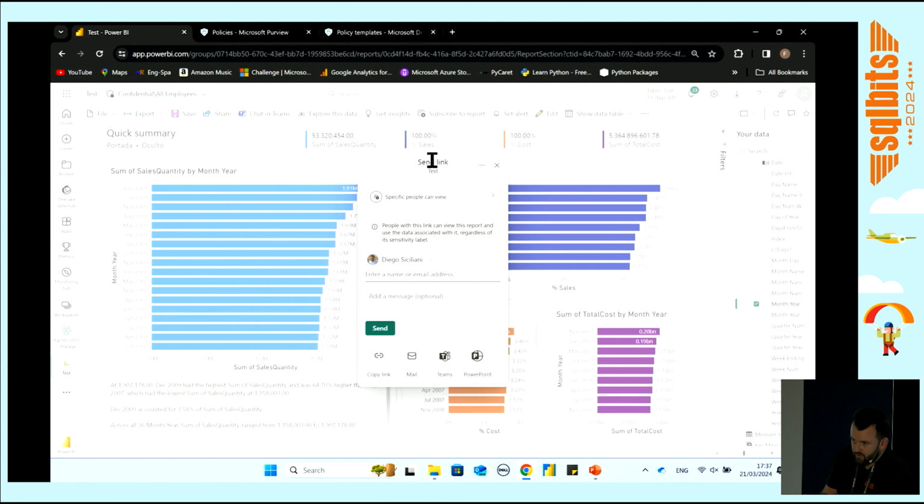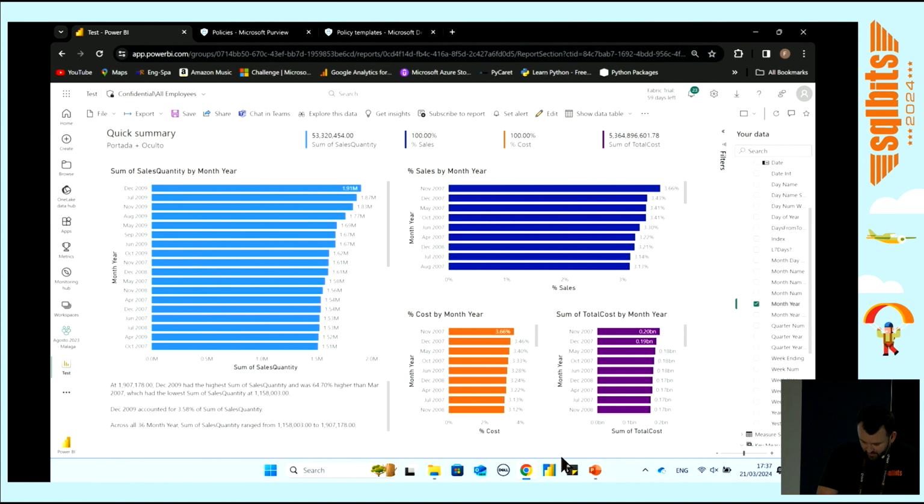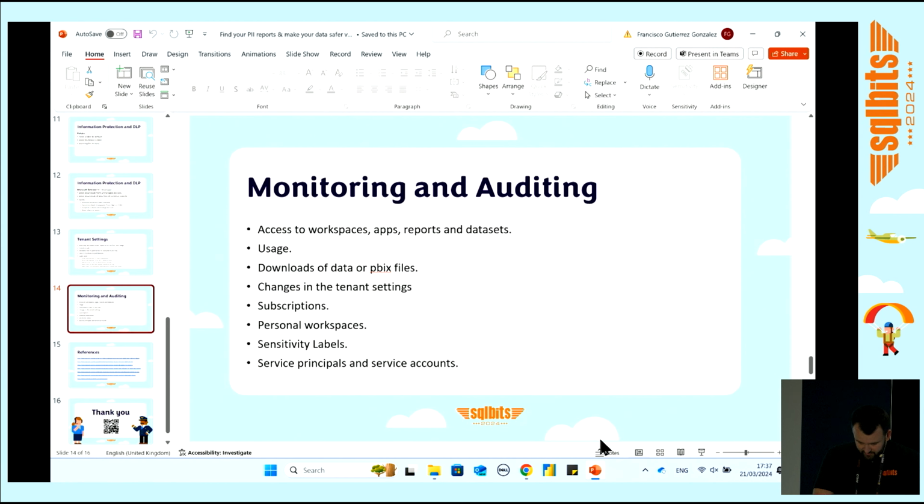But who is triggering this? The first people triggering this are the developers that have access to the workspace. So again, it's training that you have to give to the developers, that they shouldn't do this, the share. With the desktop, it's not possible. Okay, let me come back to the presentation.